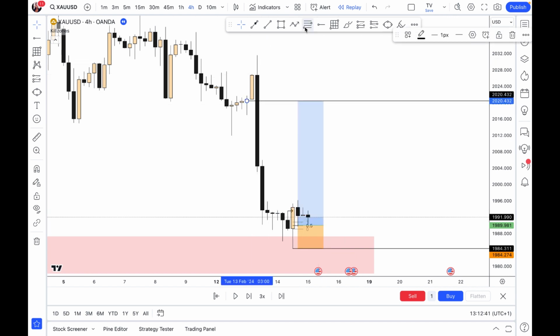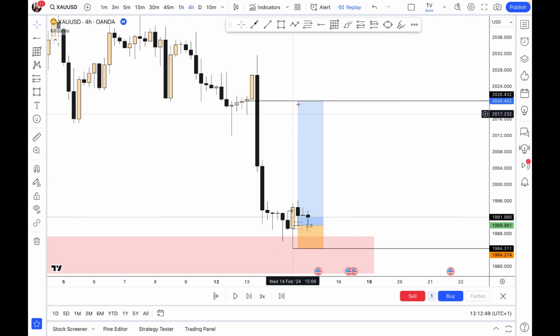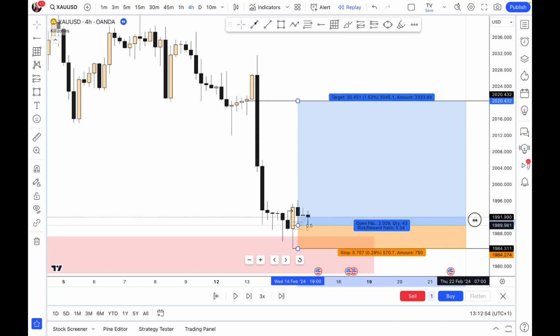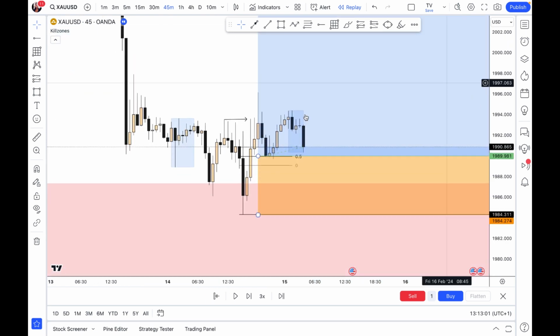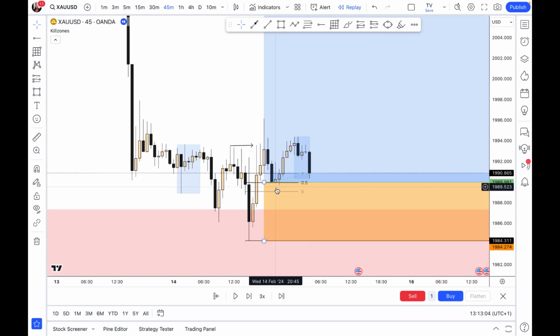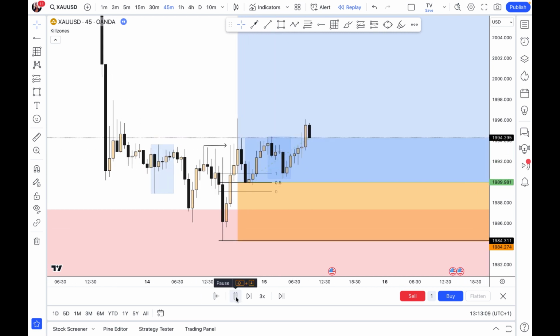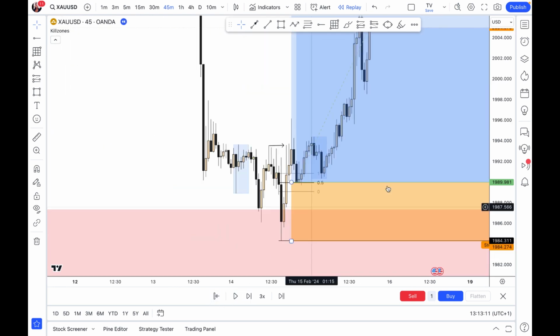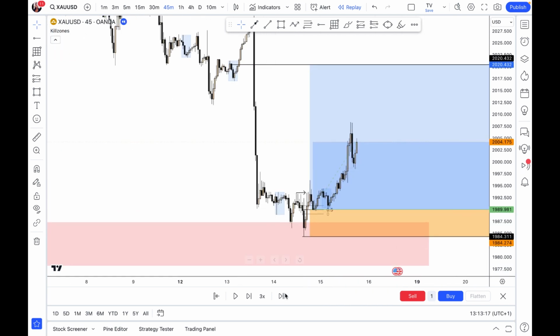So this is yet another supply level that market could actually retrace from after pushing up. So you want to get out before the market will retrace back down. So let's just move back to that lower time frame and see if this trade will be a profitable one. So now we are already in the trade, and market is now moving. The trade is now in profit, and okay, market is still pushing up right there.